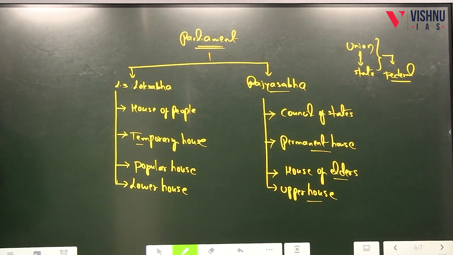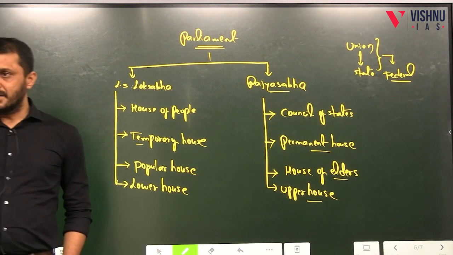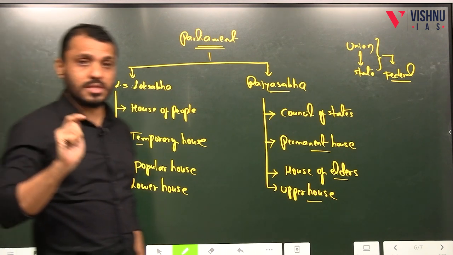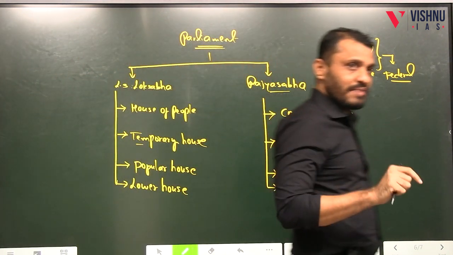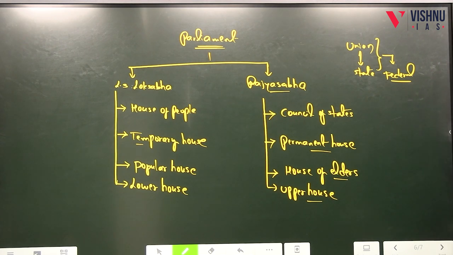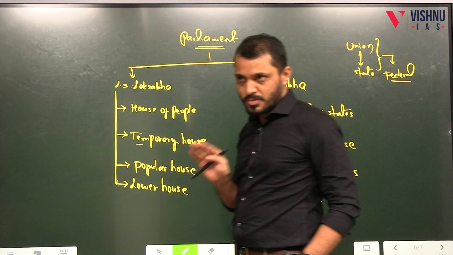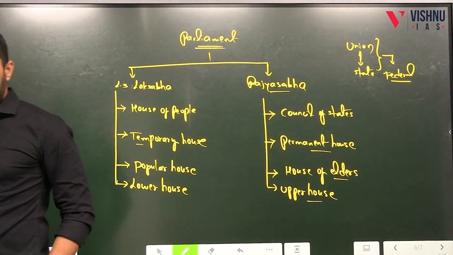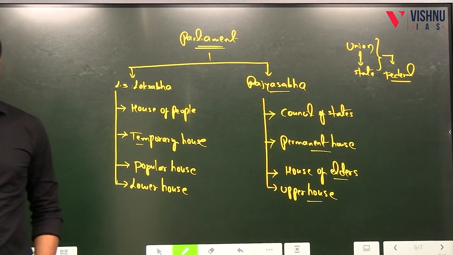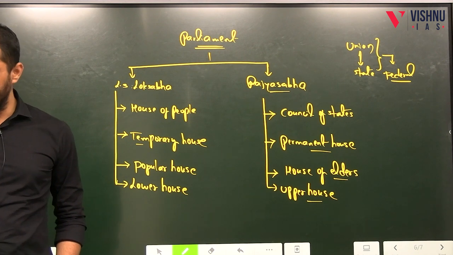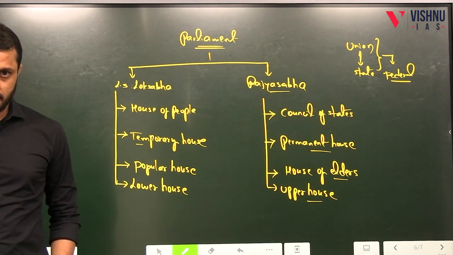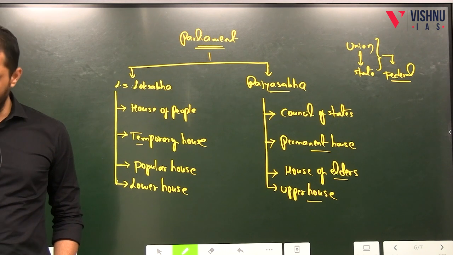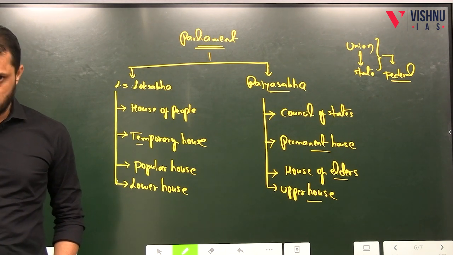Now tell me, students. At the union level, the union government is responsible to which house? Lok Sabha. At the state level, the government is responsible to? Assembly, the state assembly. They must be responsible to the state assembly. In case the Lok Sabha at the central level doesn't have any confidence in the central government, they will introduce a no confidence motion. State level also, no confidence motion. That you will get to know.